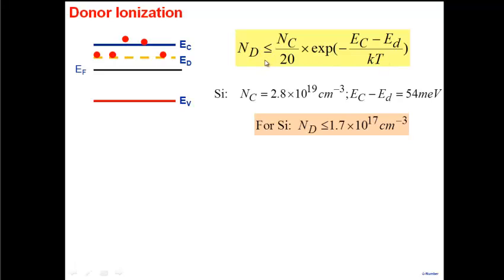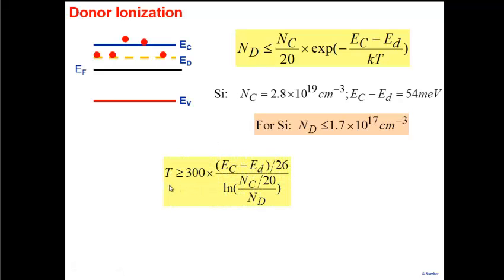Okay, so I can ask that question, and you can simply rearrange this equation and get this T, that for a particular donor concentration, as long as T is greater than a certain value, you have almost 90% ionization. Okay, so for example, if I put 10 to the power 17, what will be my limit? What will be T? See, this limit is at room temperature. So T is going to be room temperature. If you go below room temperature, you'll start getting donor neutralization here.